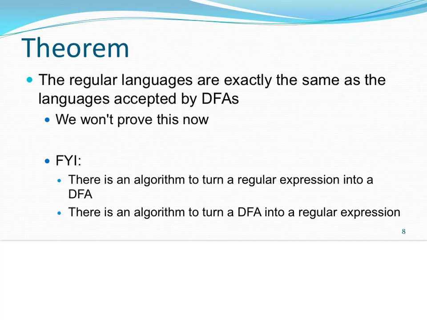So here's something that you may have suspected was the case. And now I'm going to tell you it is the case, but we're not going to prove it right now, okay? The languages that are regular are exactly the same as the languages that are accepted by DFAs. In other words, if a language is a regular language, if you can have a regular expression for it, I promise you, you can make a DFA for it. If you have a language that has a DFA for it, I promise you, you can make a regular expression that represents the same language, okay?